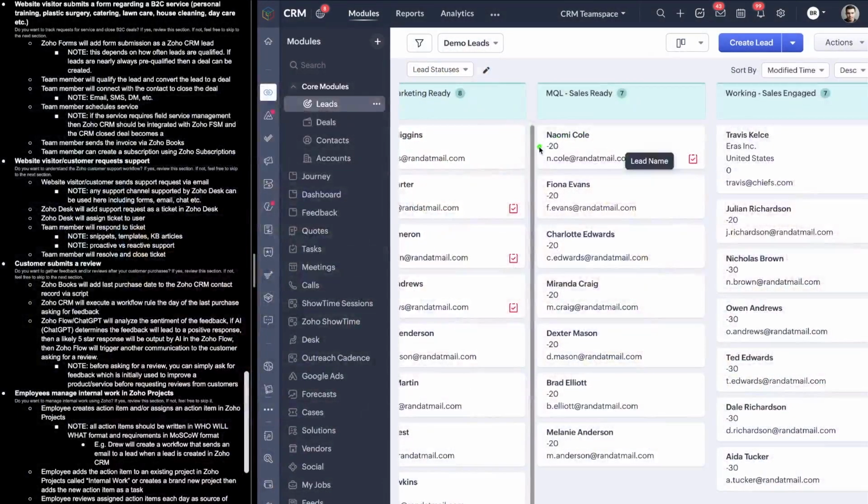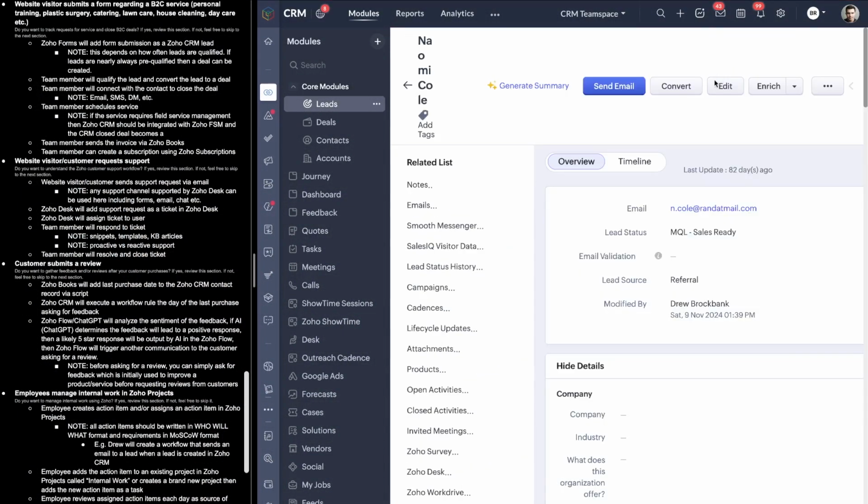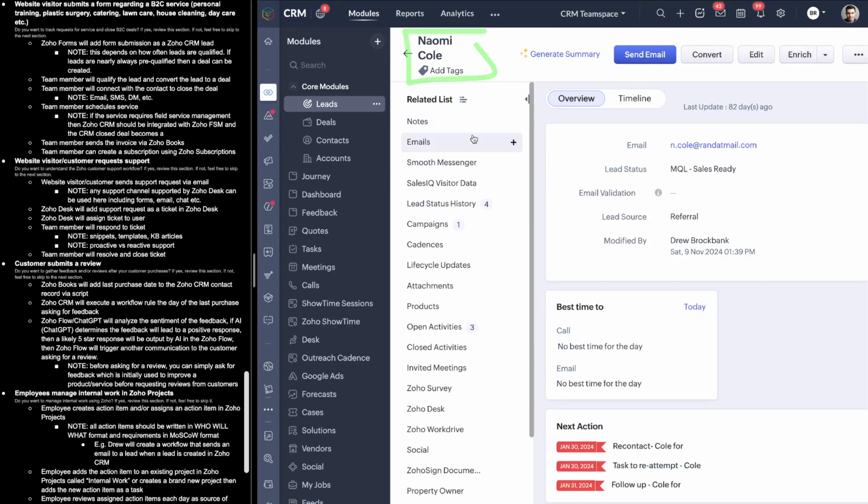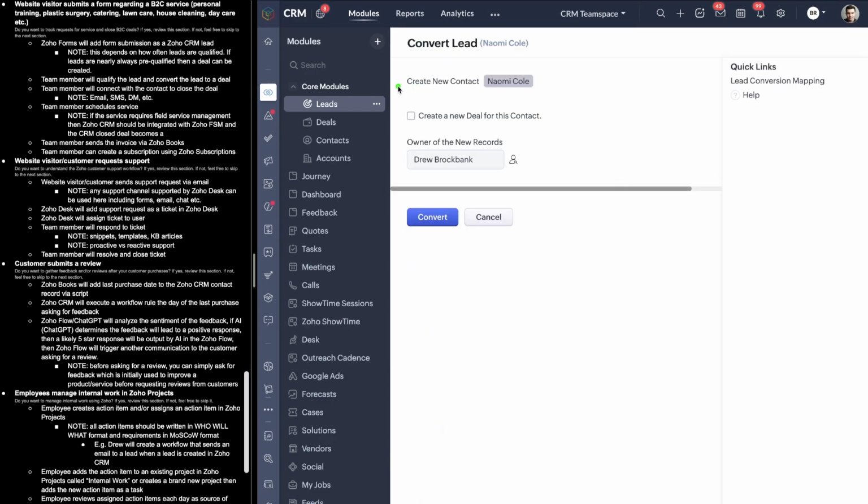And then Naomi, I would convert Naomi into a deal. And the reason I would, and this is a bit wonky, this part, okay, is just because there's so much on the screen here. So if I convert this, I'm going to turn Naomi into a deal as well. And essentially what's happening here is we don't want to give anyone with a heartbeat and a Wi-Fi connection. Typically, there is so much nuance that goes into this. So I revised my thinking based on the organization and client in front of me. But when someone first fills out a form, the only requirement to fill out the initial form is to have a heartbeat and a Wi-Fi connection.